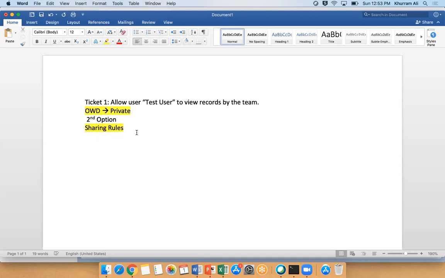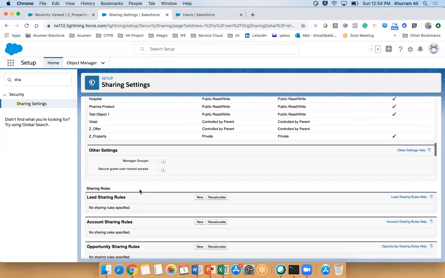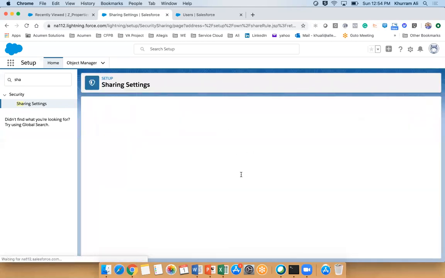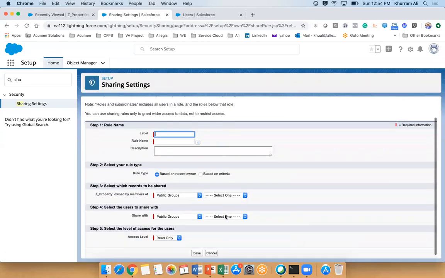So I said, okay, OWD I cannot touch. Why? Because if I touch OWD, then everybody will be affected. So that option is gone. What is the next option? Sharing rule. I can either share it by owner, or I can share it by criteria also. And what is the difference with the criteria?